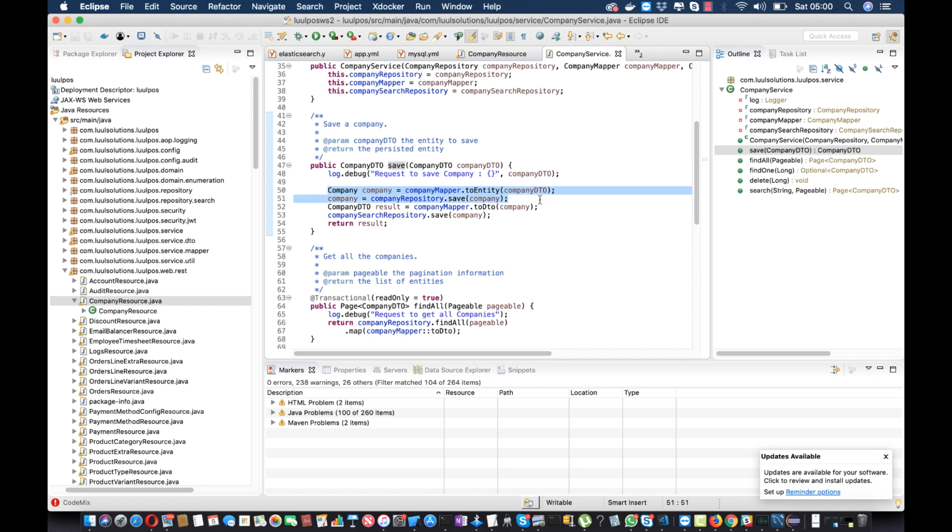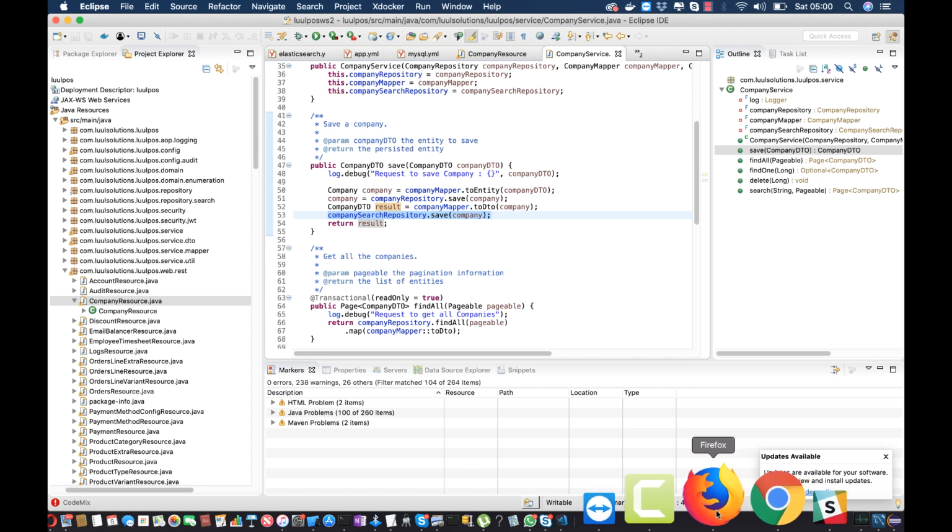Then when everything is fine, it comes back with the result, and this time the auto-incremented ID of the entity is generated, and then it is inserted into Elasticsearch. So it's like they go in parallel. Every time you insert something, the only thing we're missing now is the reindexing, but from today on Elasticsearch should be in sync with MySQL.